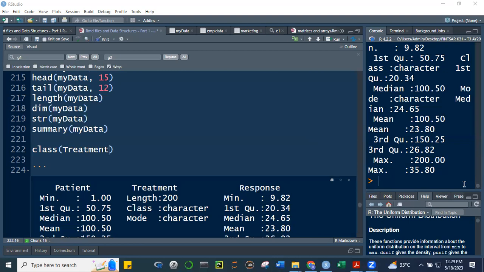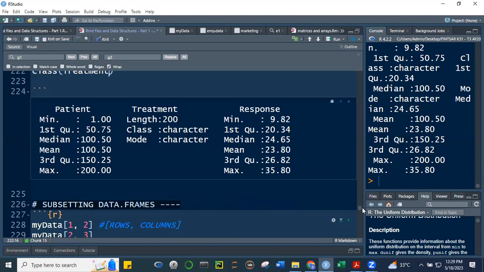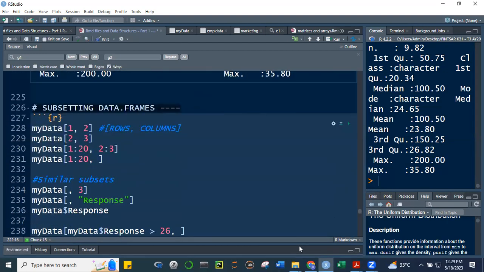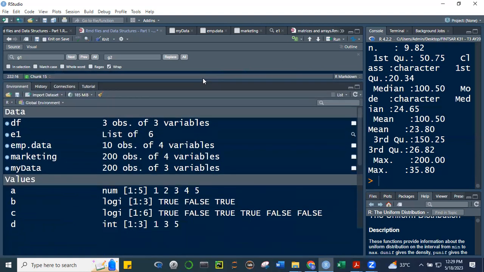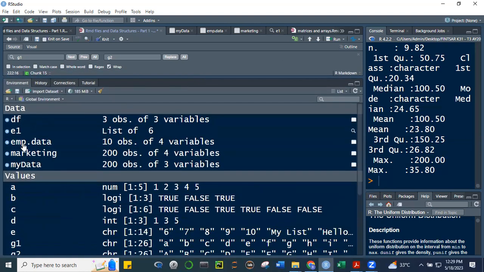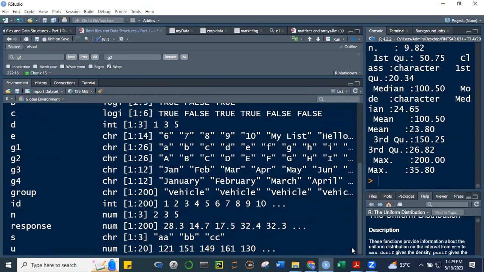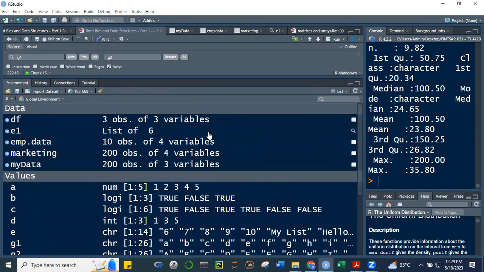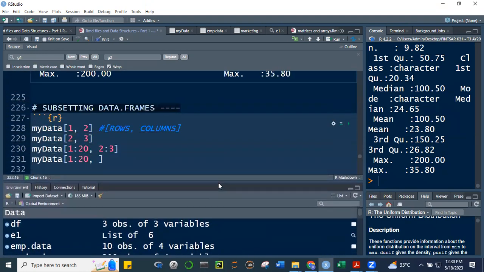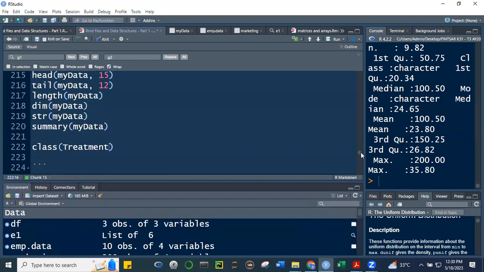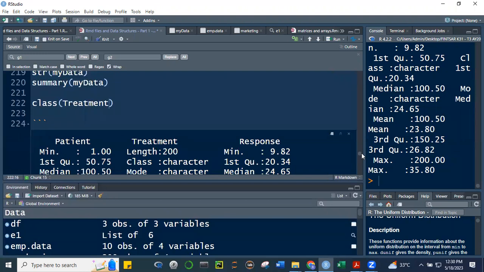Let's look at the objects. What are the objects that are available? Treatment is not in the data or in the values. So treatment is not recognized by R. R says, what is that treatment? Because there is no treatment here. But we know, class, that treatment is a variable under my data.